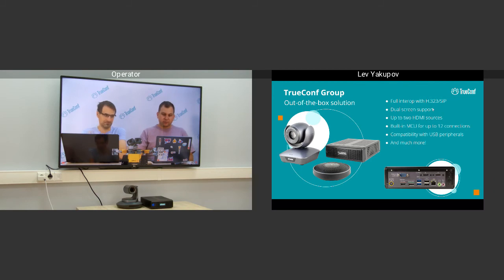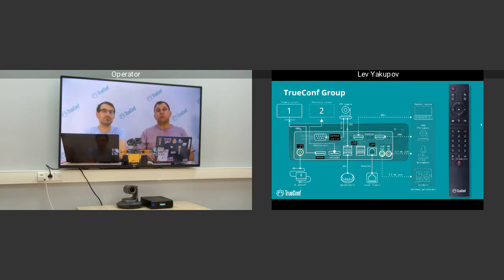The endpoint comes along with the remote controller. You can see it on the screen and in our hands right now. The best thing about this controller is that it is pretty tall. So we make sure that you will distinguish it from other controls you might have in your room, like a TV controller or camera control. So this one you will never miss, because it stands out from other remote controls, and it has all important buttons available to control the call, change layouts, switch content stream, mute your microphone, or control the PTZ functions on the camera. So all you need is here.